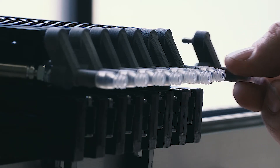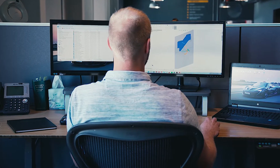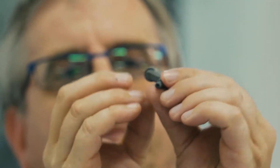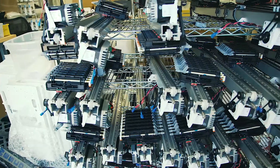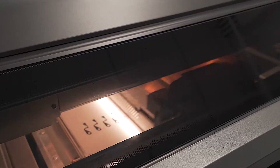Some of the pulleys within the machine are 3D printed. There are also some vacuum fittings in there that were 3D printed. This part has a little channel that runs through it, which you can machine — so in order for these parts to be made, we had to print them. That afforded us the ability to make what was an expensive machined part on the MJF, and that saved money right out of the gate.